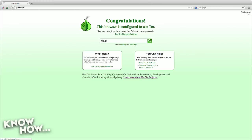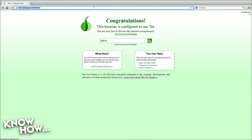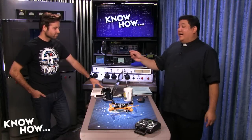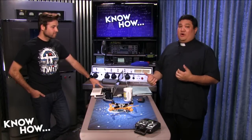Yeah, and again, this is going to slow you down because you're using a proxy. So you're going to be operating at the slowest speed of the slowest node that it goes through, which is... is it still loading? It's still going. Yeah, it actually was faster when I was playing with it earlier, but it seems to be even slower at this moment. Yeah, unfortunately, you can't really complain about it. I mean, that's what you're doing. You're getting into a network that's using shared resources, even more so than the internet. So it is going to slow you down. But if you value your privacy and if you really don't want people to be able to see what you're doing, that's a really good way to do it.